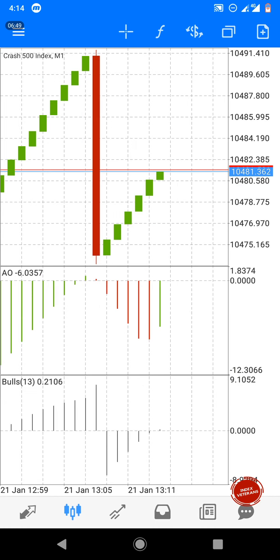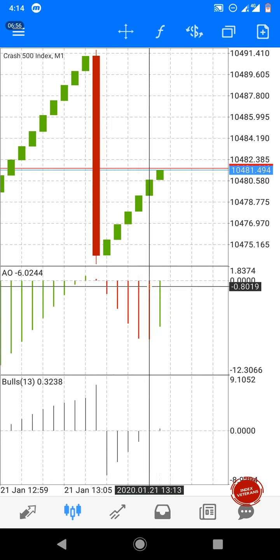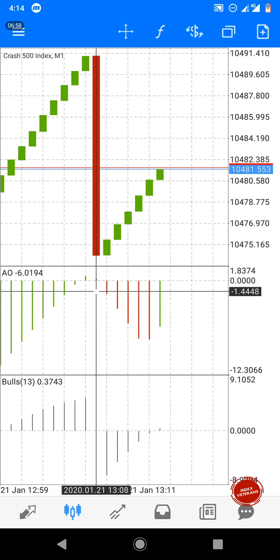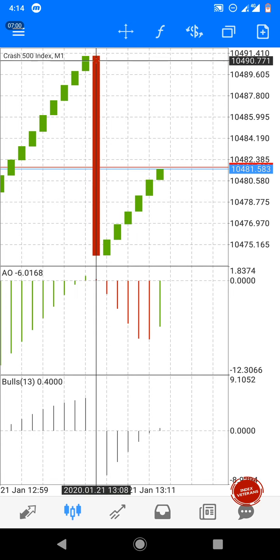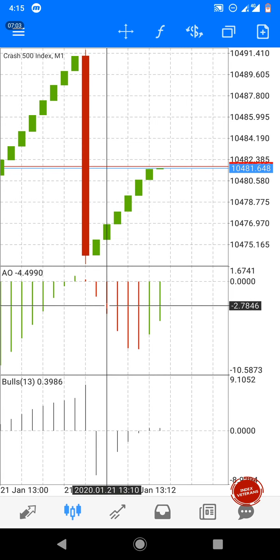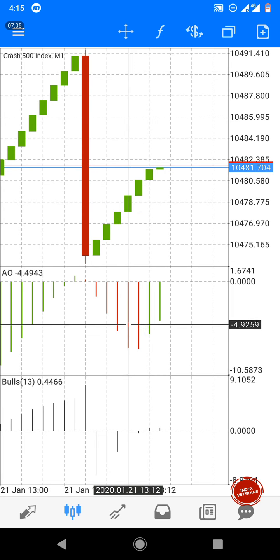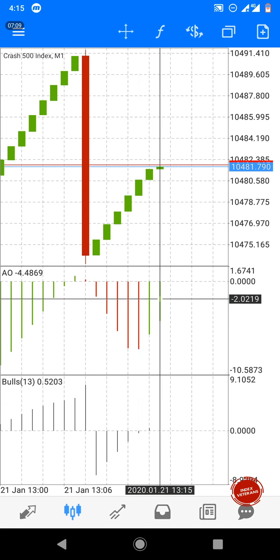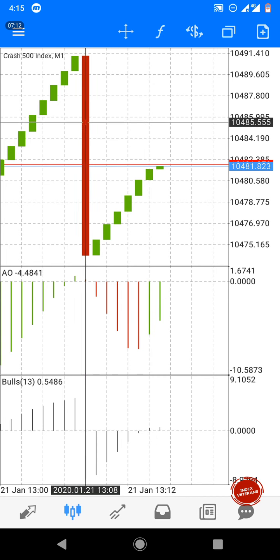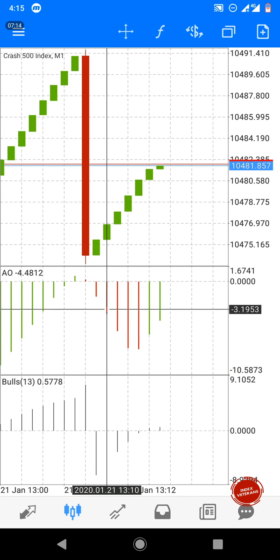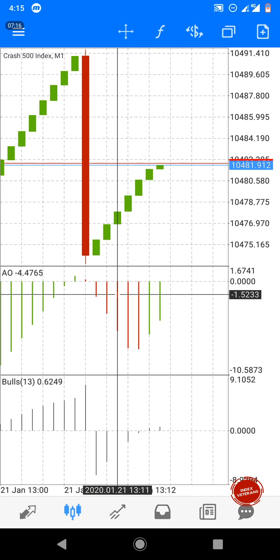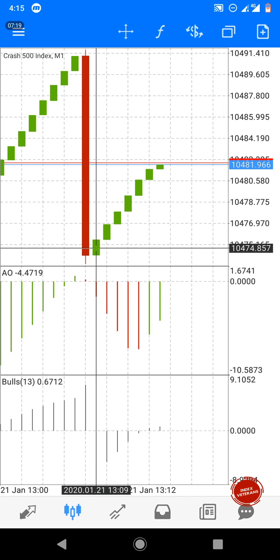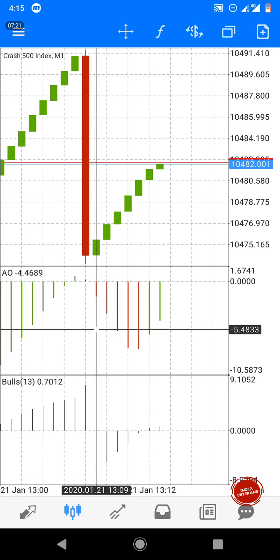Now, where do we enter for a buy? The red AO indicates value down, so they usually happen after a spike down. You see the red AO, right? After a while, the value changes. There are sellers, and this value down in the awesome oscillator means there might be another spike. There might be a high probability of another spike.